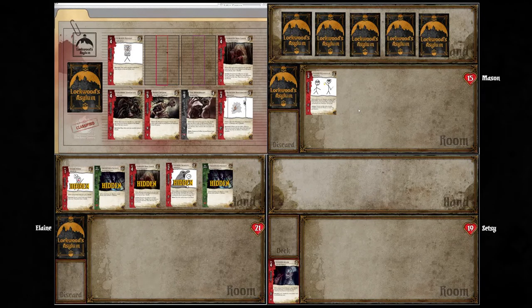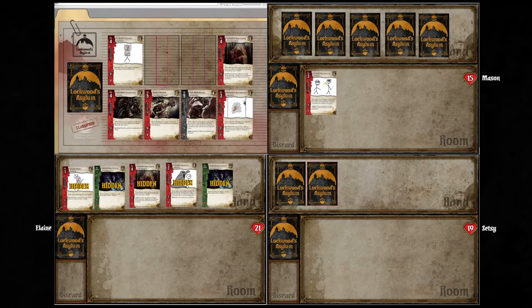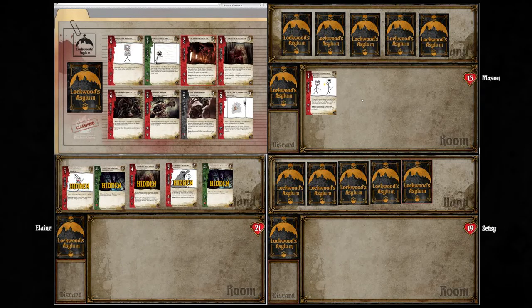End phase. Shuffle my discard pile back into my deck because it didn't have any cards. And then draw my five and I am done. Alright, so start of my turn. Refill the asylum, hopefully with some green cards. All red. Kind of green cards. Threat phase, I got no monsters in my room. So let's go to action-y type things.